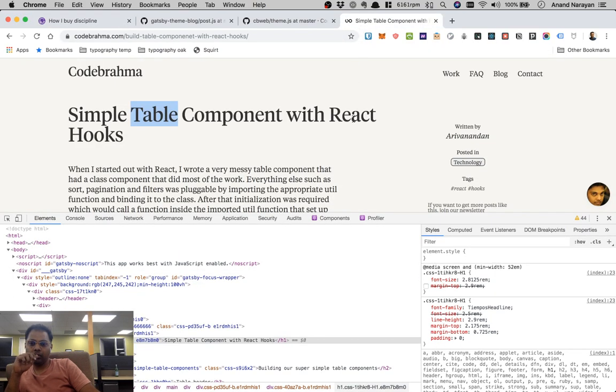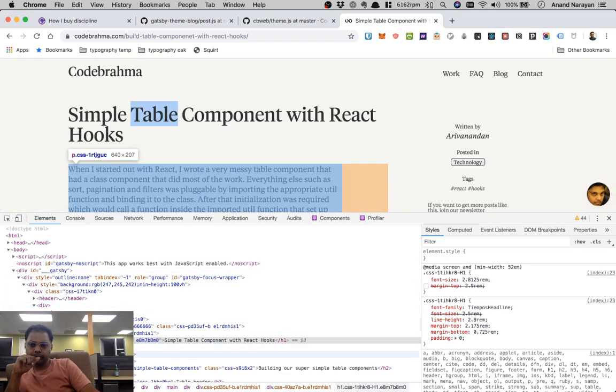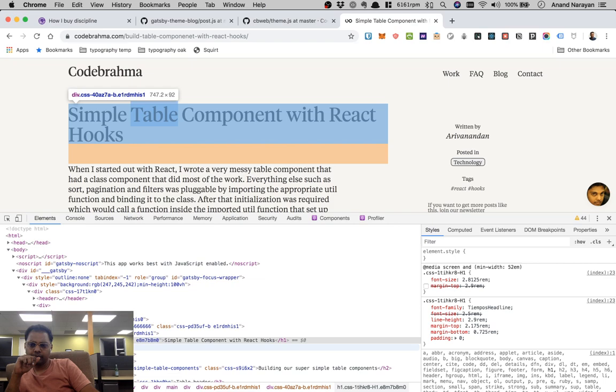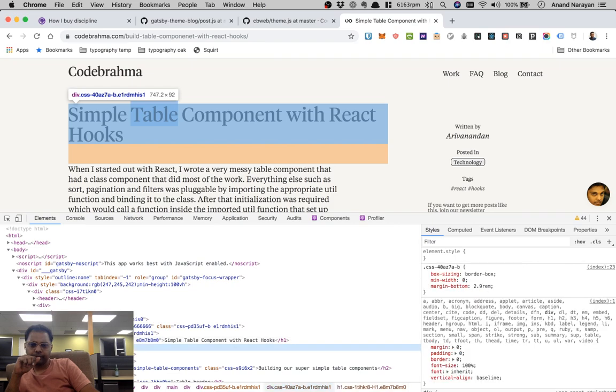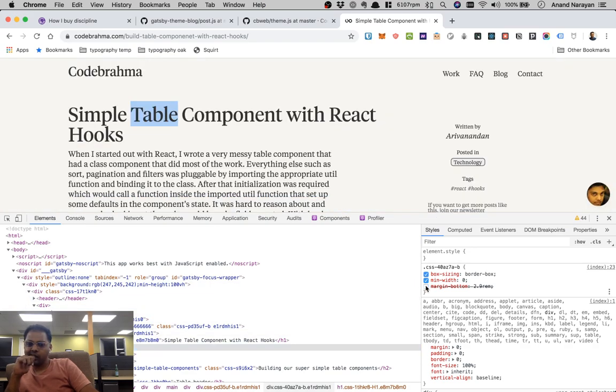Where does the margin bottom come from for this one? Makes sense.